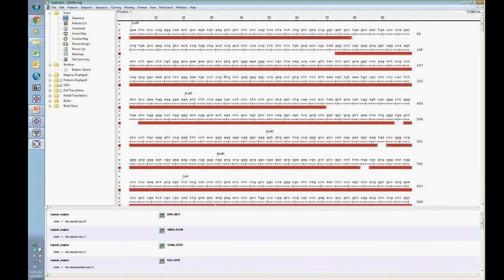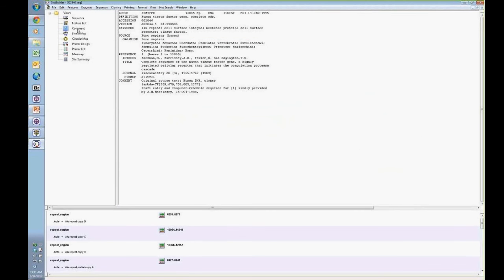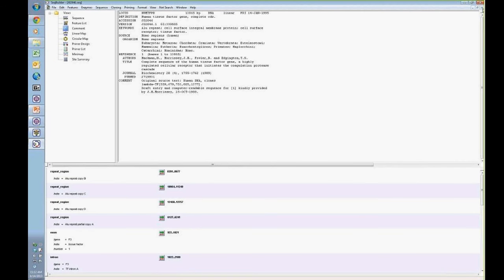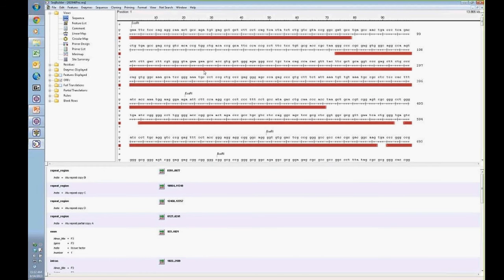An advantage of pulling information down from Entrez is, very clearly, if you go to the comment field, there's a number of helpful pieces of information. This is an older file, and it will actually show you any instances where there are references associated with this sequence. In this comment field, you can also add notes as you further curate this sequence. When you work with a GenBank annotation file, that information is all automatically pulled down as part of that import. Whereas if you're simply adding a sequence using File, New DNA, obviously any notes that you're associating with this file, you would add yourself. So let's just close these two here, since I already had the sequence open in the background.